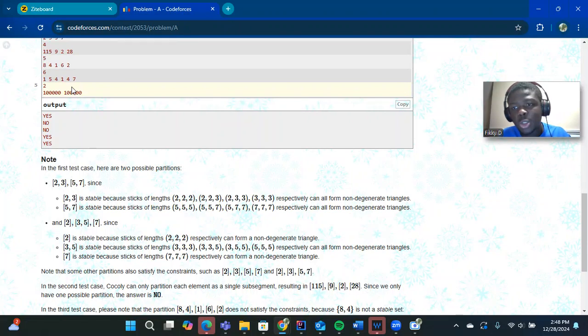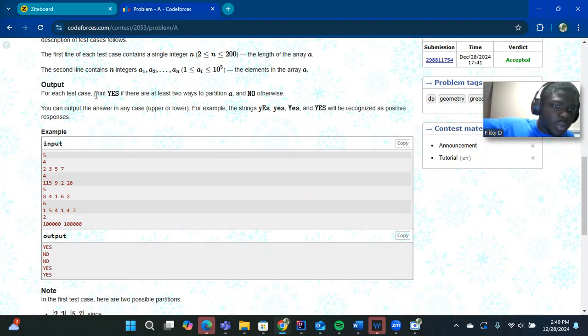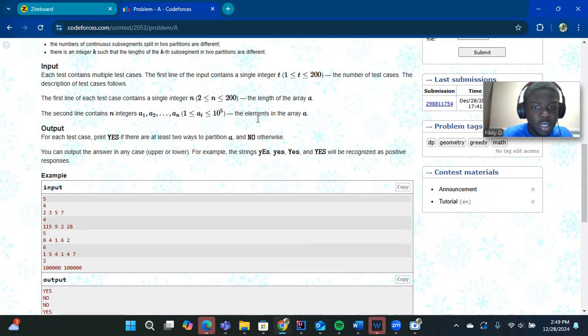The reason is that two times the minimum element is the smallest possible sum, and we're comparing the smallest possible sum against the greatest side length possible. That's the worst case scenario. If the worst case scenario works, then all scenarios obviously work. I know that might sound a little complicated, but it really isn't.